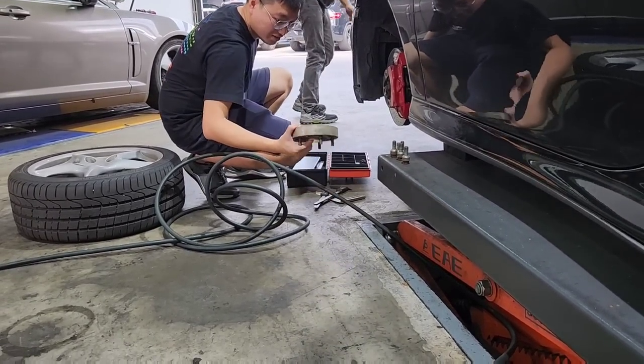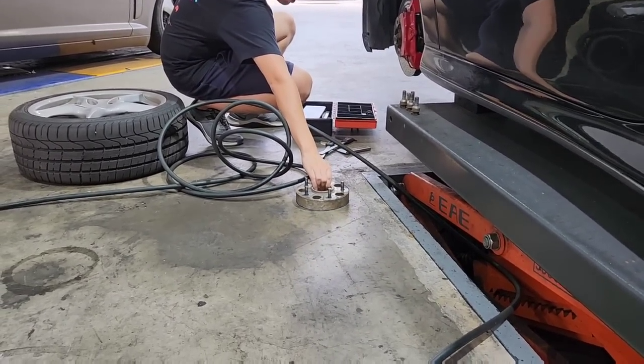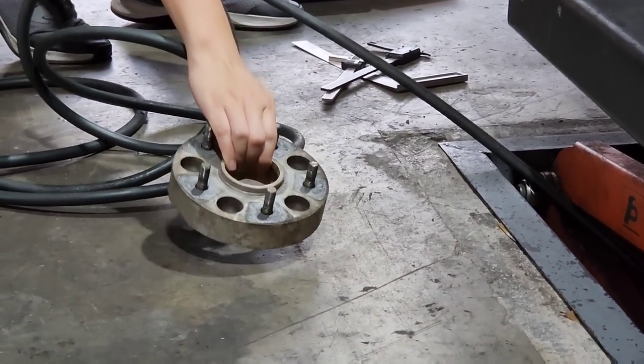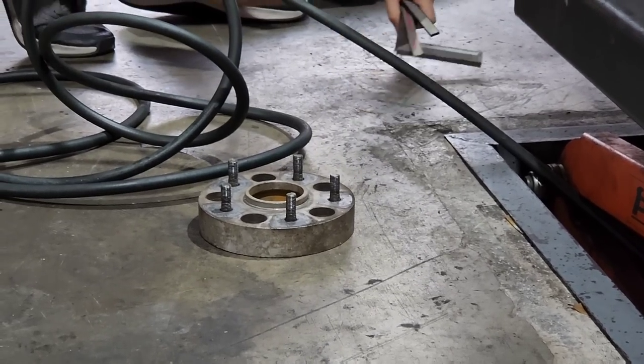Thank you, bro. Luckily, it's made out of alloy. Alloy, yeah. It's still, I think, at least 3 kilos.